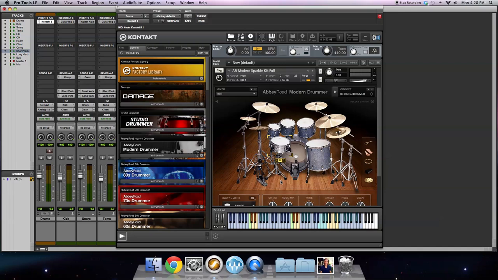anything from pop to rock, but you can even get into things like funk. I'm thinking of somebody like Dave Matthews, whose drummer plays a lot more complex rhythms, and so having that tight focused sound is important, with not a lot of sustain on the toms, not a huge room sound. So every single hit that you do can be heard clearly. So that's what this kit, I think, is good for. Let me play the next snare.